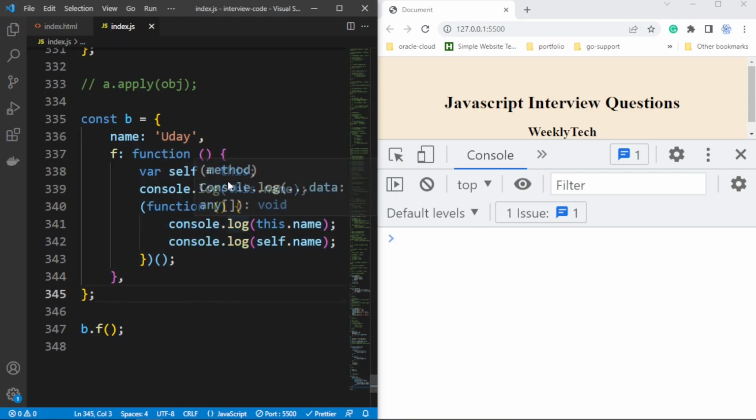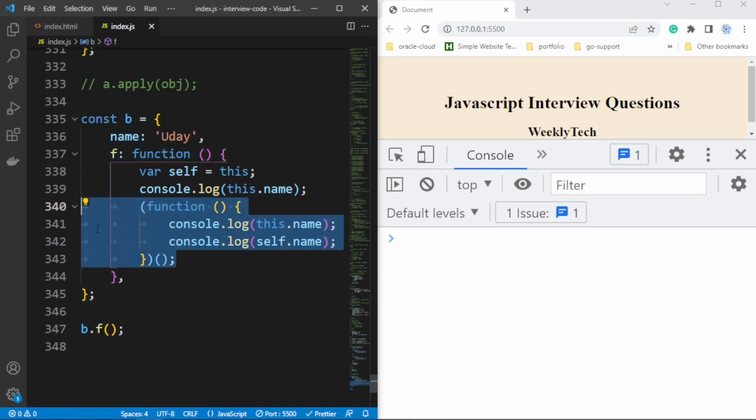It is getting called by b, so this keyword will refer to the object b. In this case this.name will be Uday, and now we have an IIFE. The IIFE in this case will point to the global object, so this will be the global object.